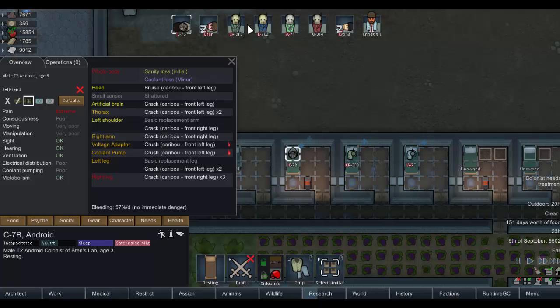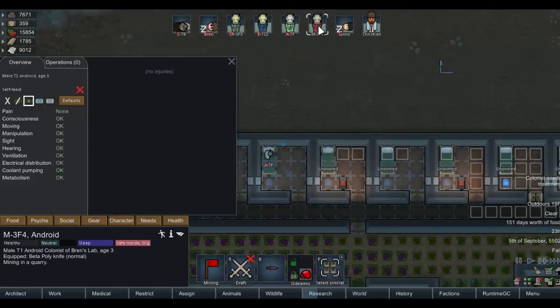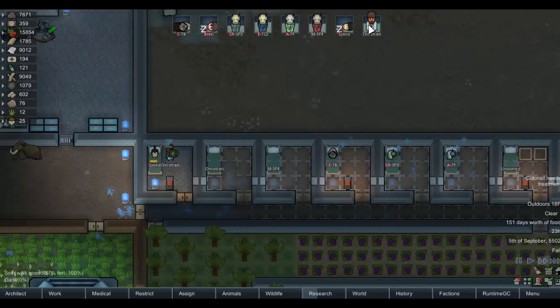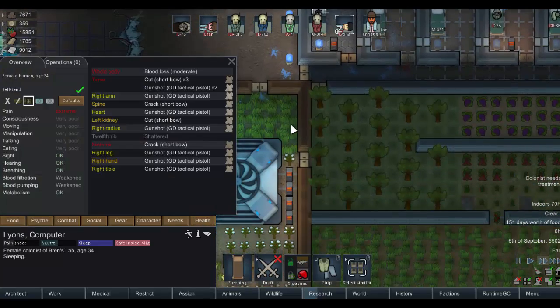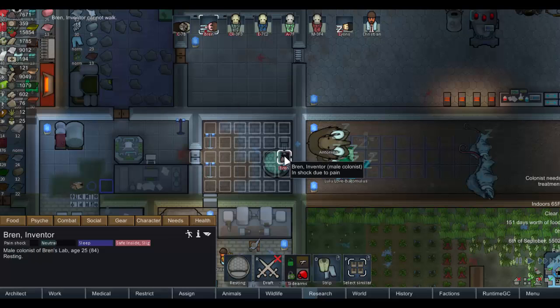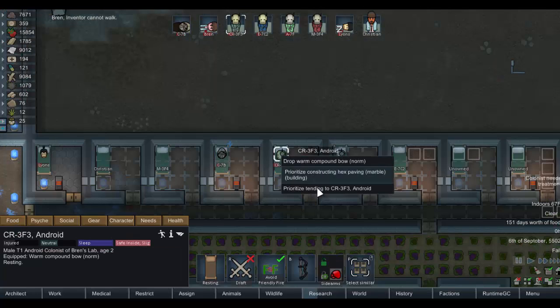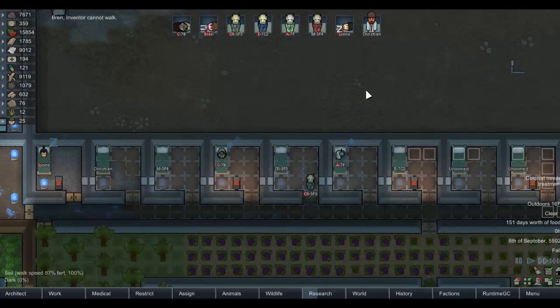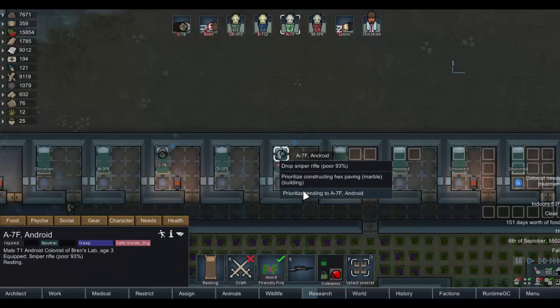You don't have any broken parts. You have a minor coolant loss. Other than that, you guys are fine. And Lion should pull through. Anyone else who is a doctor? Self-tend to yourself and then try and heal others. Same with you.